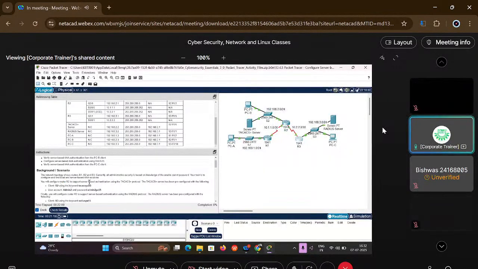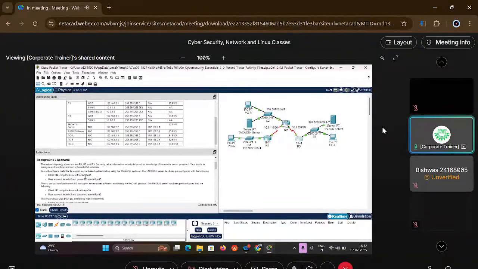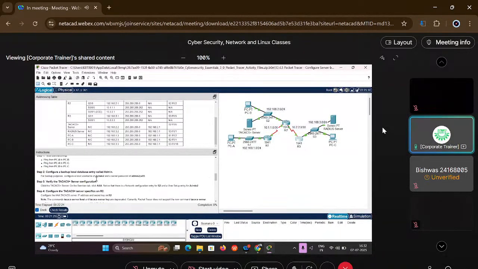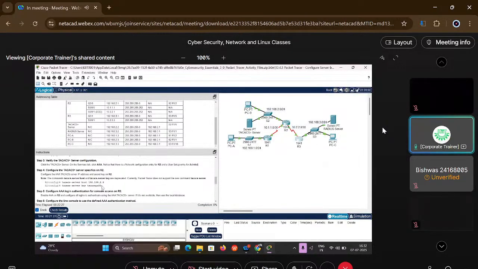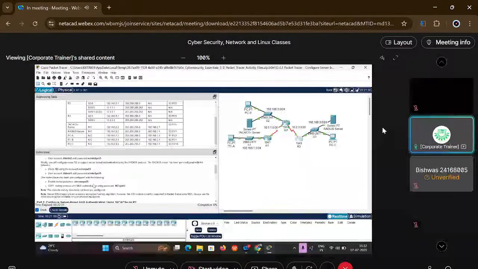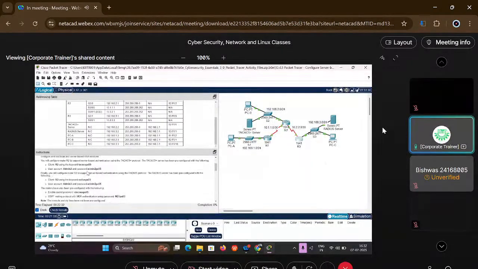So you'll configure R2 to support the server-based authentication using the TACACS protocol, and the TACACS server has been pre-configured with the following key, like you will see, TACACS PA55. ये जो था R2 के लिए कीवर्ड यूज किया गया था, जो यहाँ पे भी वो हम लोग कॉन्फ़िगर कर रहे हैं. TACACS देख रहे हो, ये PA55, can you see. Similarly here if you look at that second part, देखो ये जो है क्लाइंट R2 यूजिंग द कीवर्ड.